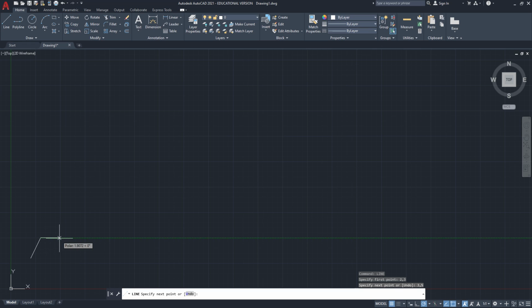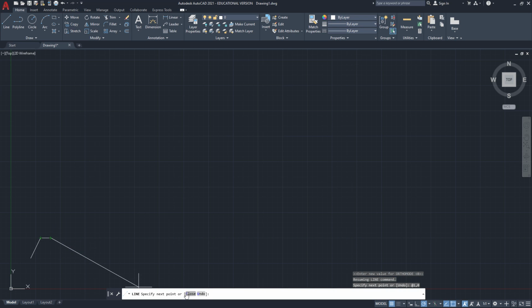And if I want to draw a line 1 inch to the right, obviously I can find out what this point is in the absolute coordinate. But if I just want to know what it is 1 inch to the right, all I have to do is use @1,0. The @ will change the coordinate system to a relative coordinate system temporarily. So at this point right now I'm using this point as my 0 because @ is a temporary relative coordinate system. So enter, which is 1 inch to the right.